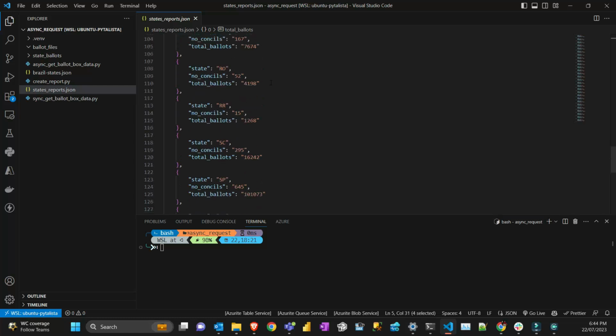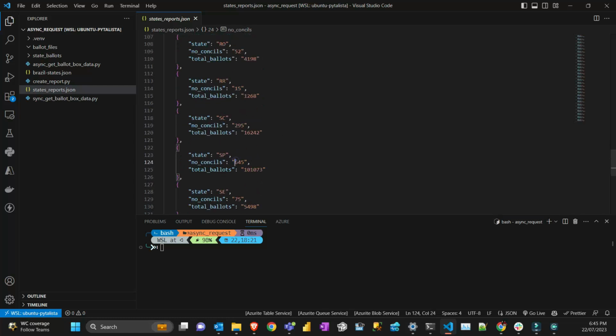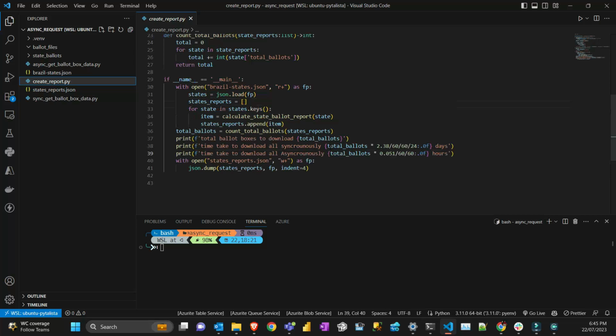Here, this is 645 councils, and there are 101,000 ballot boxes. So I've done some maps here, and this one here I'm just going to comment out.